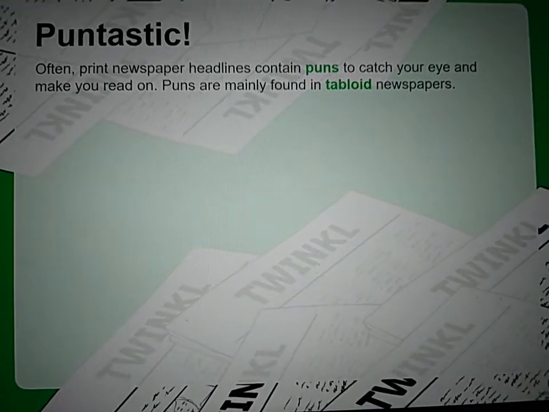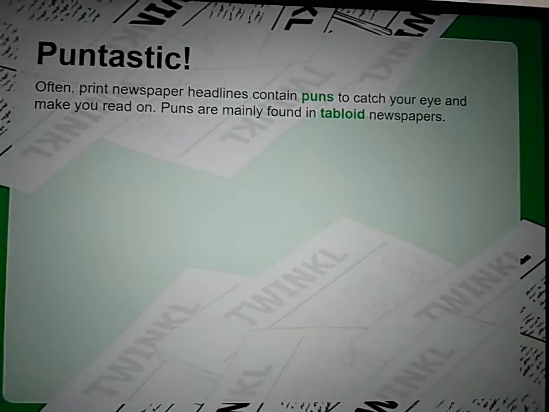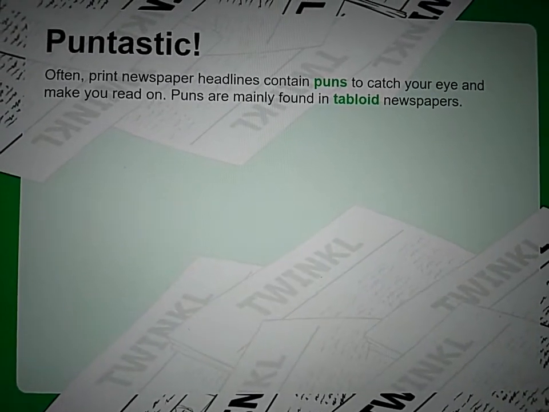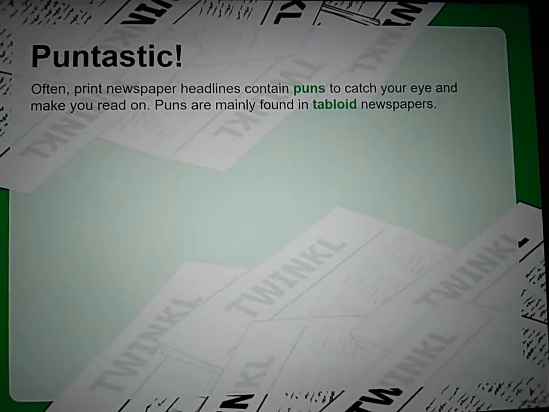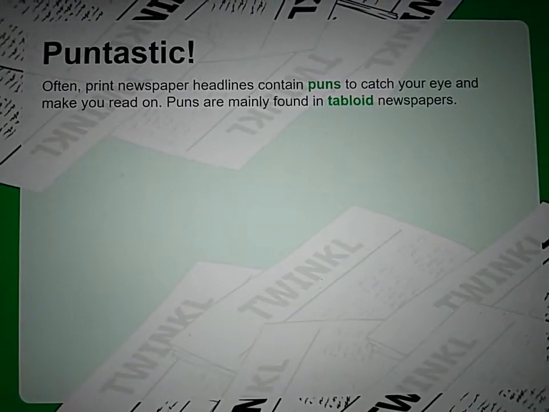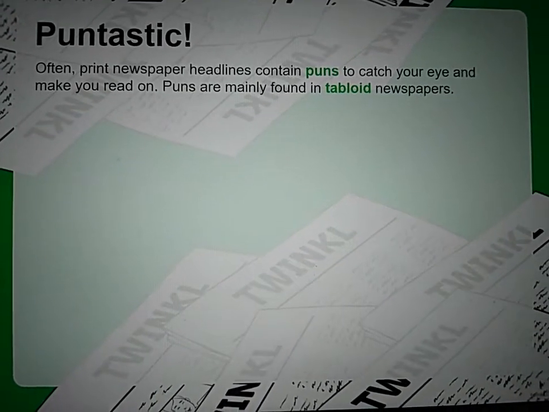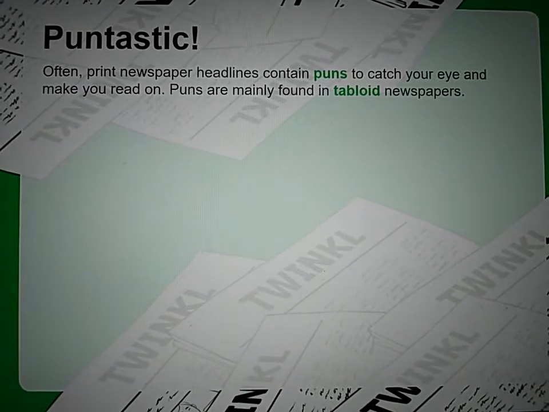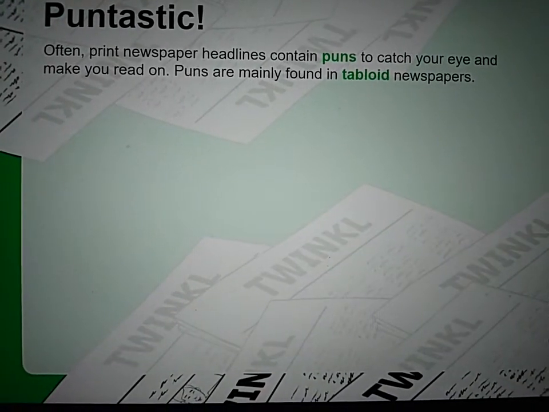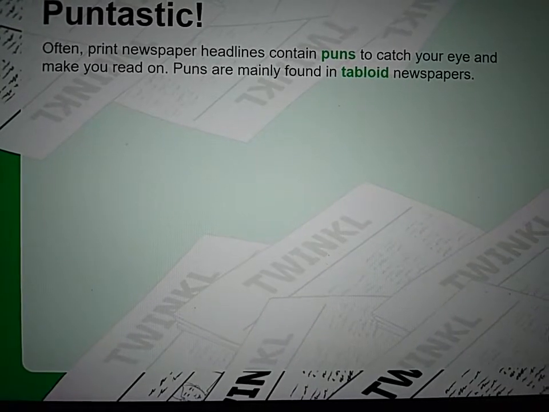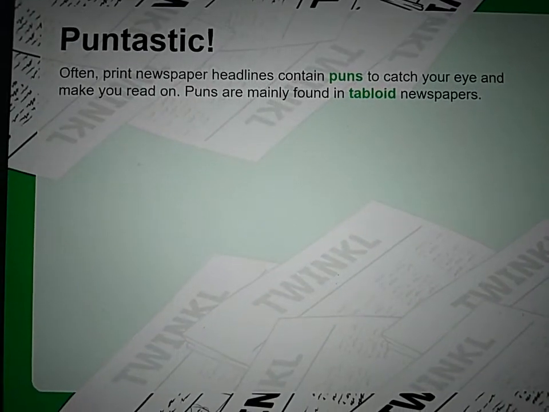In a broadsheet, the headline is still catchy, but it's a bit more serious. They're very rarely funny or clever. It's just to the point. And there's usually much more writing, much more detail about the story, and much less pictures. It's not so much the case anymore, but in the old days, tabloid papers used to be quite small and broadsheet papers used to be huge. Examples of tabloid papers are The Sun, The Daily Mirror, ones like that, and the classic broadsheet newspapers are The Guardian or The Times or The Telegraph.